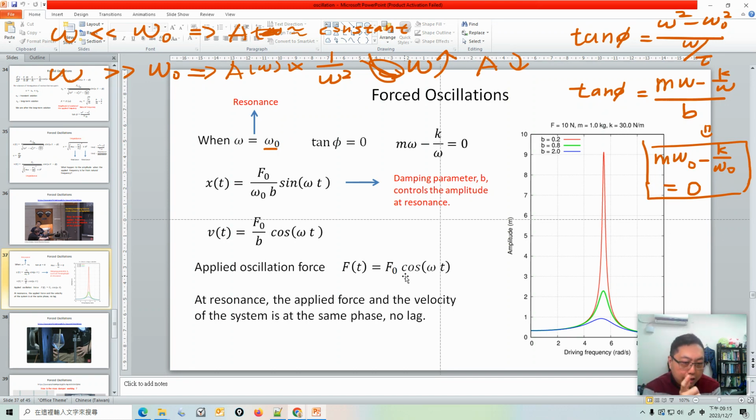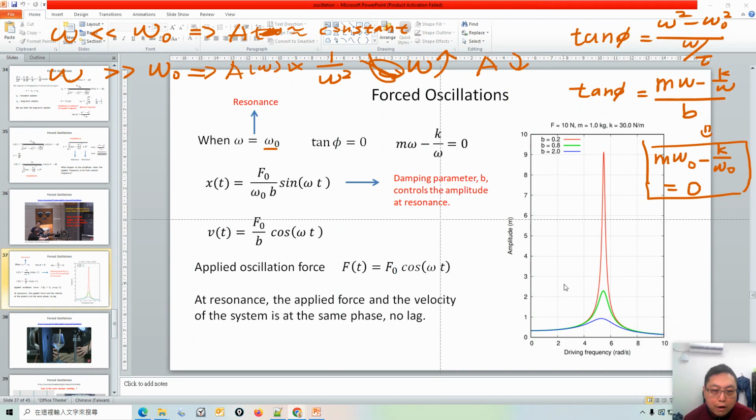Okay, and in that particular situation, this graph is the amplitude function of omega. In the previous video, we mentioned a little about this. This graph is A over omega. Just draw the amplitude function as a function of driven frequency or applied frequency. And A(omega) is this one.